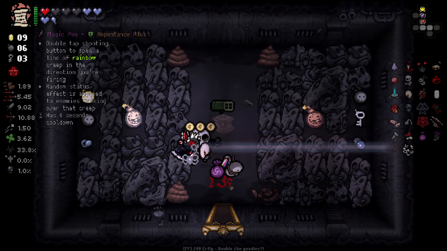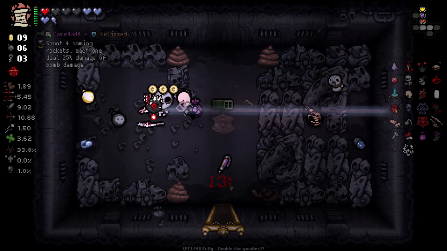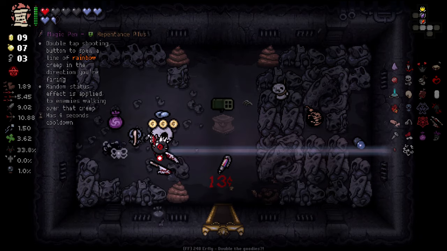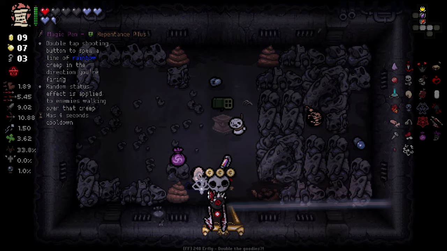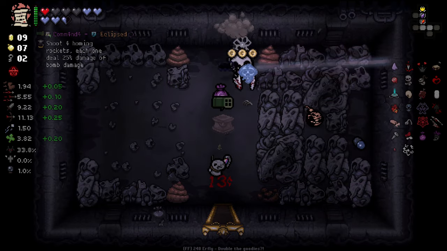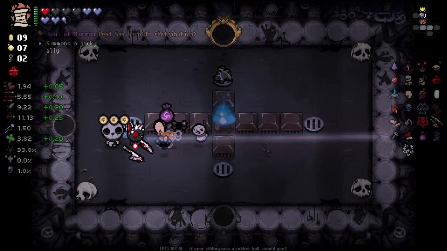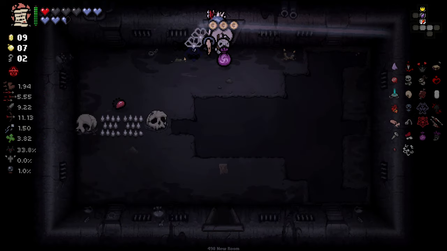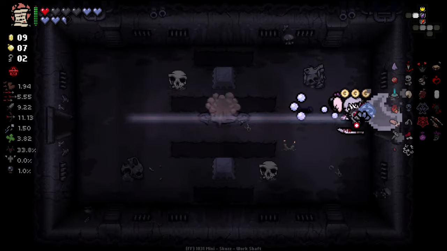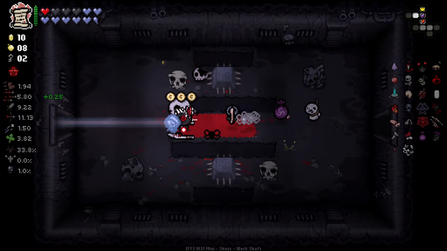Swindler's doing some stuff again. Magic Pen. Is this... Okay, that's an active item, so we don't really want that. Double tap to fire Rainbow Creep. Give me that. Oh, that counts as a familiar. Very nice. We got some stats for that. Technically, the Porky ally might as well. Okay, so I think Strawman after this room is ours for good. He has become our child.